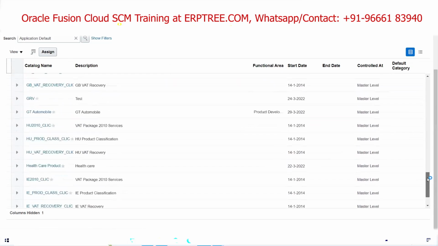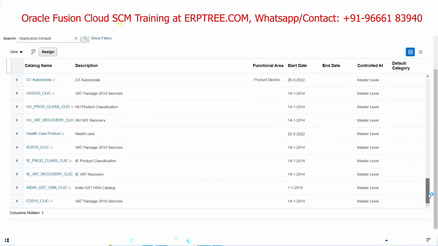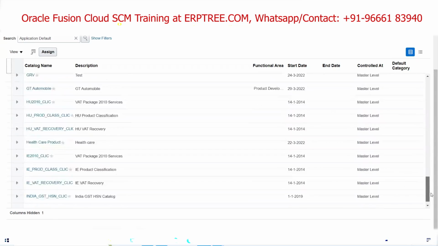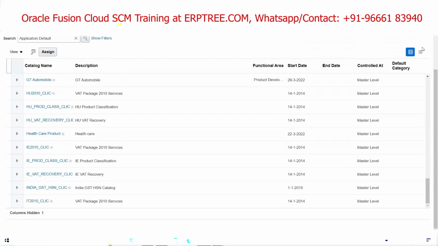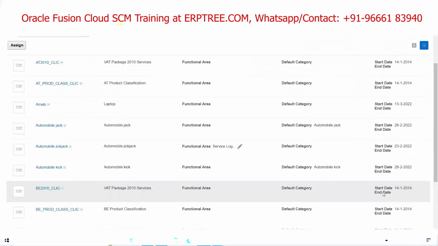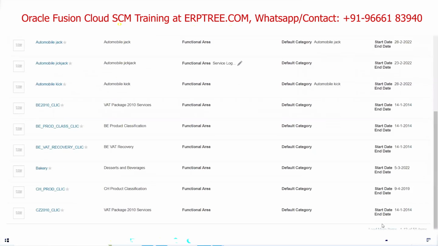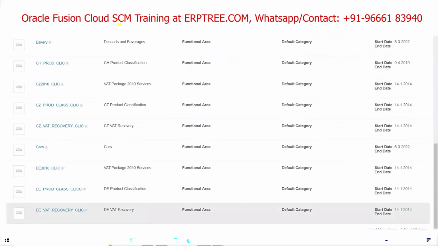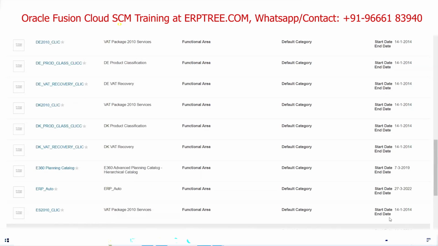The scrolling it is stopping. Wait for some time. It is not displaying here anything. There's some scrolling related issue. Let me click on list view. Say load more items. Click on load more items. Click on load more.